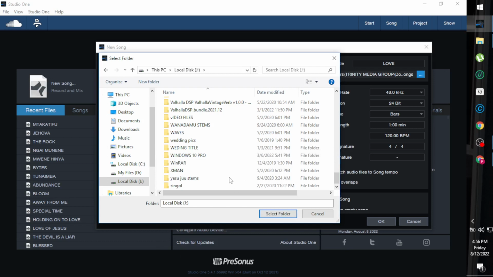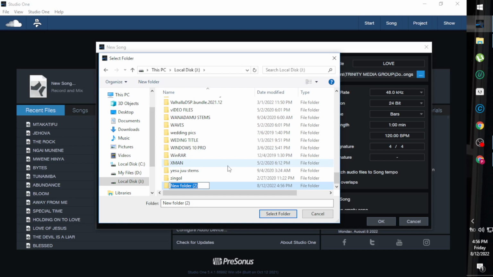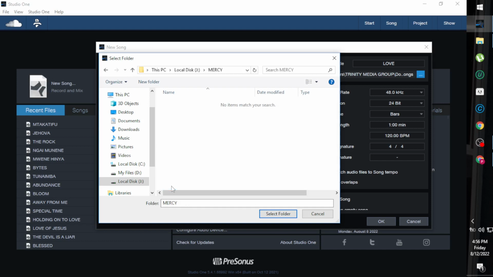Now, what am I going to do with this folder? For example, the name of this musician who is singing about love, let's say, is Mercy. So we'll write Mercy. Mercy is the name of the person whose project is Love. I'm assuming this is my client. So my client is Mercy, and the name of her project is Love.